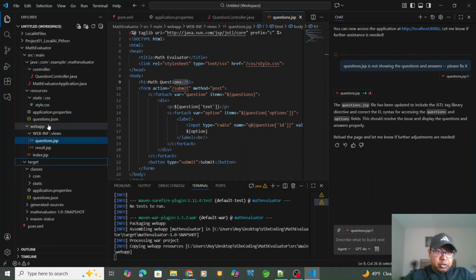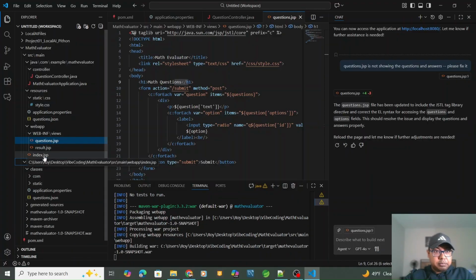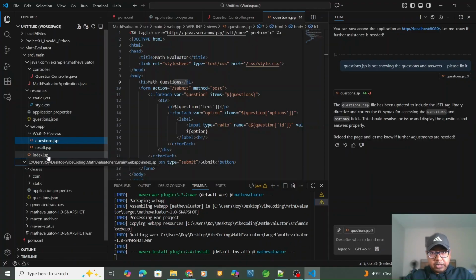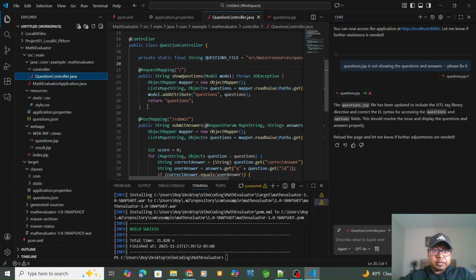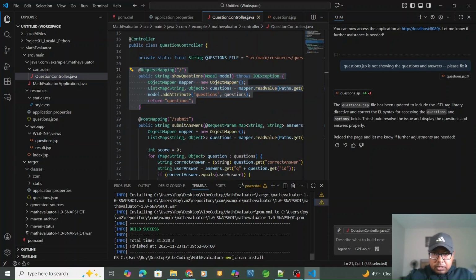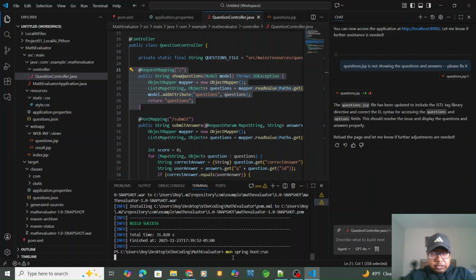Finally, we'll remove this index.jsp because this is of no use at this point. We are not loading it. We are basically using this endpoint, and we are loading the question when we are hitting localhost 80. Let's run the application and then test it again.